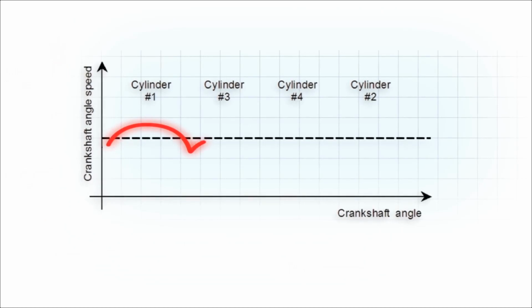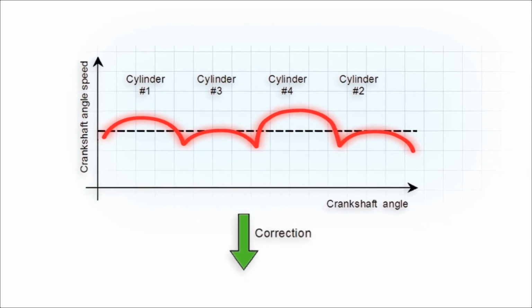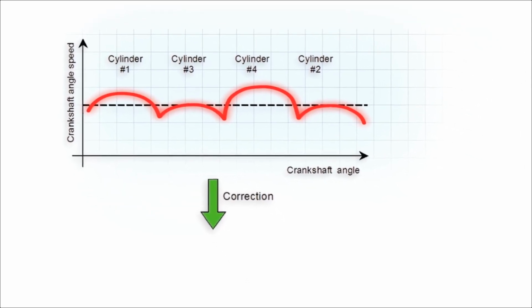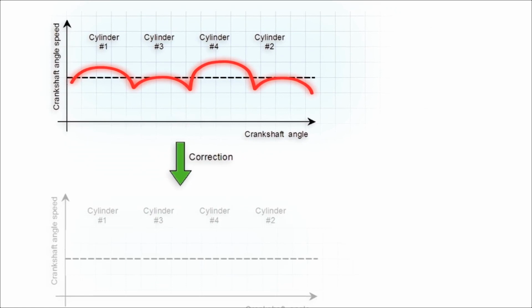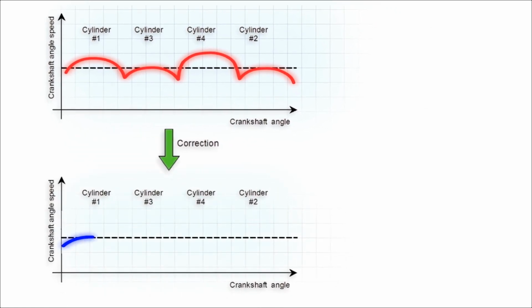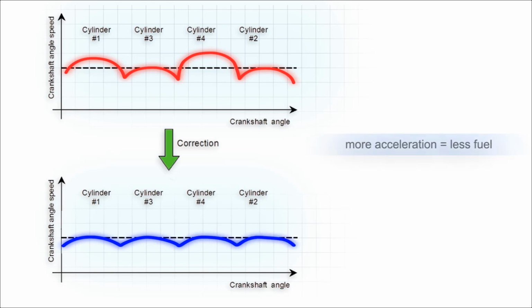Idle vibration control reduces engine vibrations caused by torque variations between the cylinders. These variations can be caused by differences in fuel injection quantity or injector performance. The ECM corrects the injection fuel volume between cylinders based on the revolution signals from the crankshaft position sensor. Cylinders producing more crankshaft acceleration will receive less fuel, and those producing less acceleration will receive more fuel.